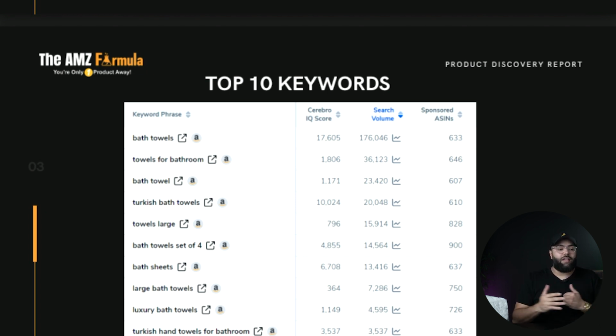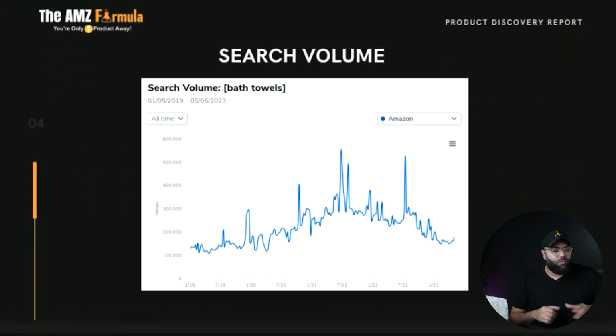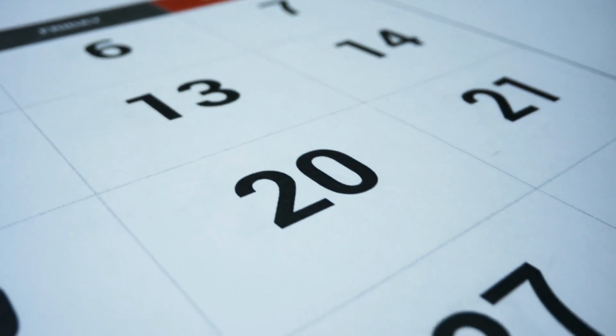So we like looking at search terms and keyword volume when we're looking at depth of market and potential sales. The amount of eyeballs looking up a product can determine the frequency that we can have in terms of sales as well as depth of market for that product. This is a really good determining factor. Next, we like to look at the search volume for the last several years. You can see it's nice and horizontal, not a lot of volatility. Like I said, this is a product that's gonna sell Monday through Friday, January through December, regardless if you're 6 or 66.